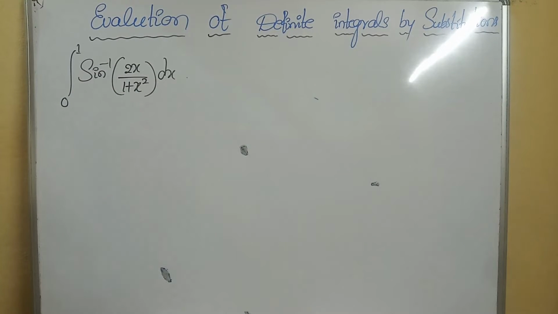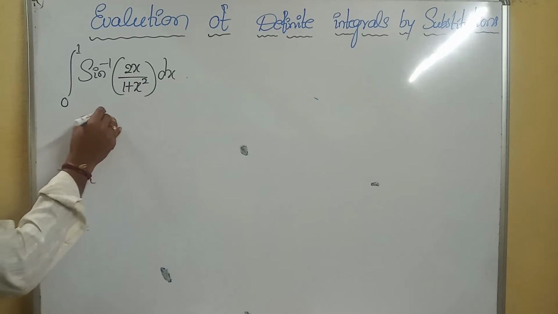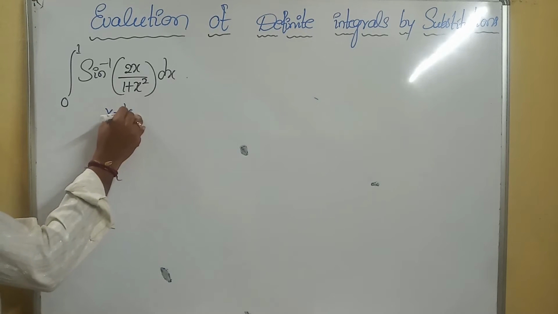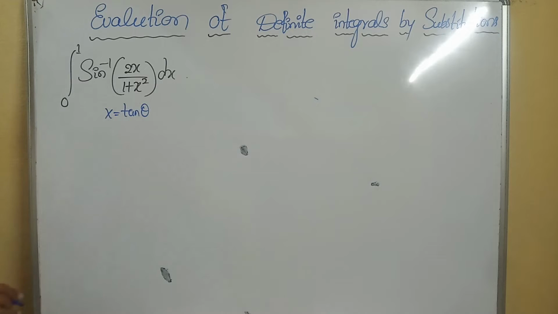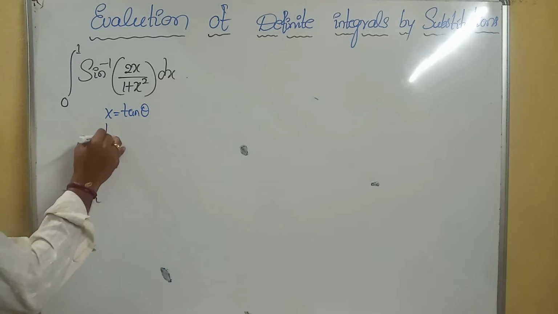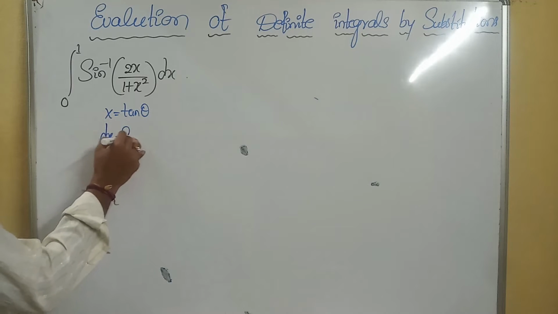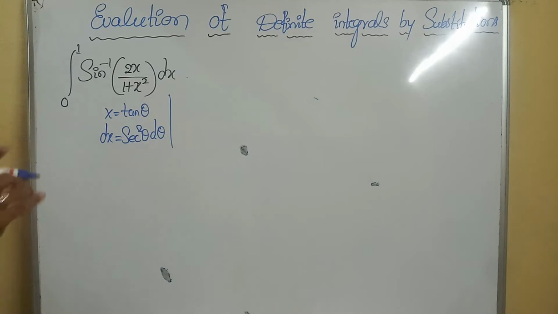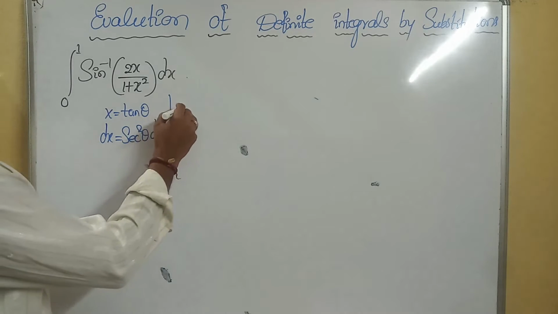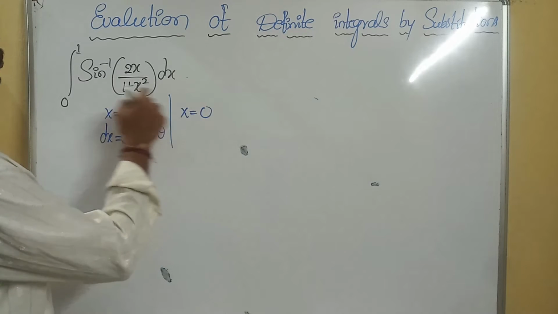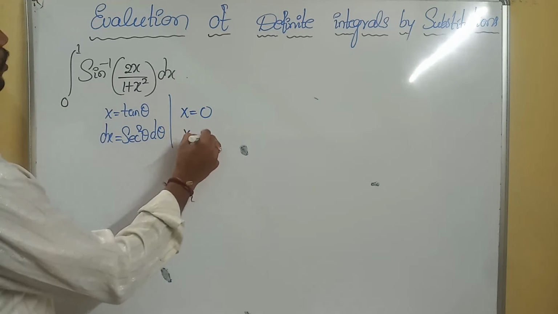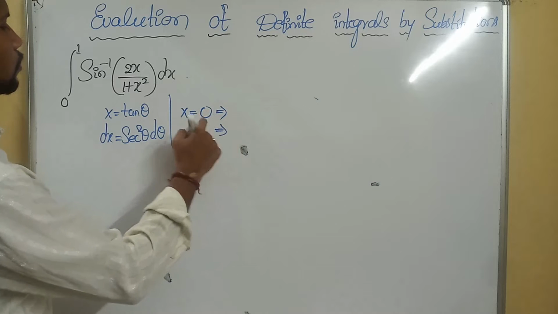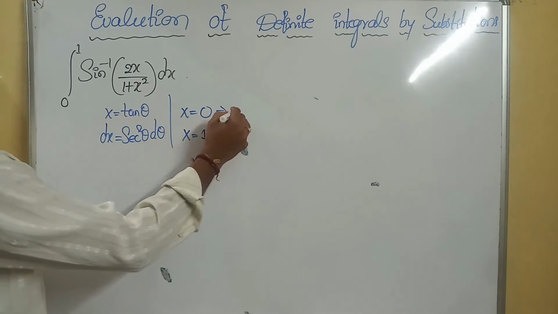Observe the next example. Sine inverse of 2x divided by 1 plus x square. Here, I'd like to substitute x is equal to tan of theta. Got it? What is the derivative of x? I'd like to write dx, tan derivative will be secant square theta into d theta. What are the changes in the limit? You have to learn here. It is when x is equal to 0, when x is equal to 1. X value replaced by tan 0 will be 0.